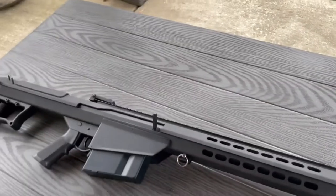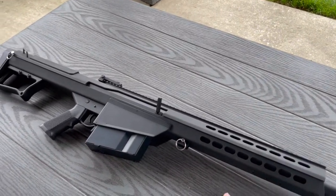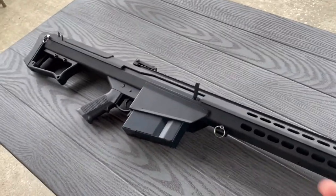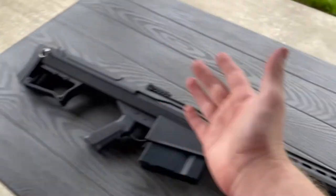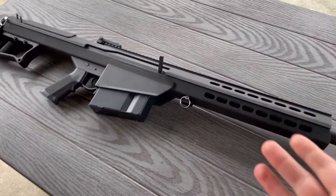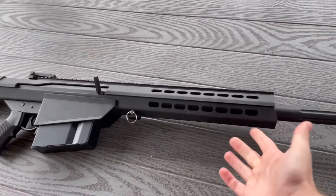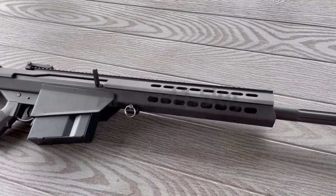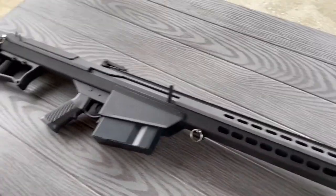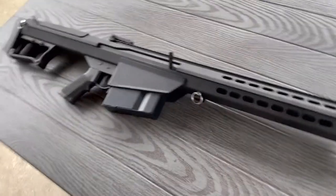Let's get into the pros and cons. There are not a lot of pros on this gun, apart from it being upgradable and having full metal externals, as well as coming with the bipod, the monopod, and the carry handle — though I've taken them off strictly for weight purposes. The bipod adds about three extra pounds at the front of the gun, which is not exactly ideal. I'm trying to make this as lightweight and usable as possible.